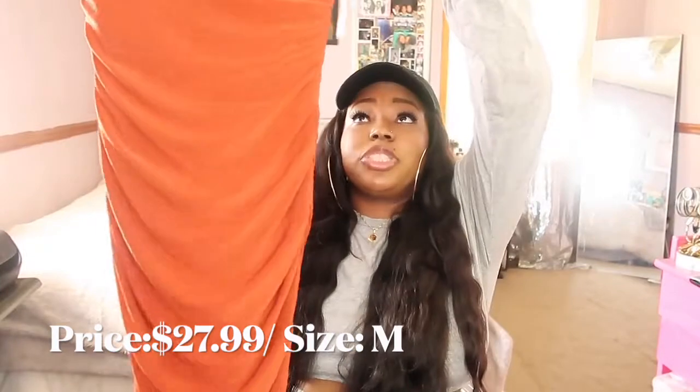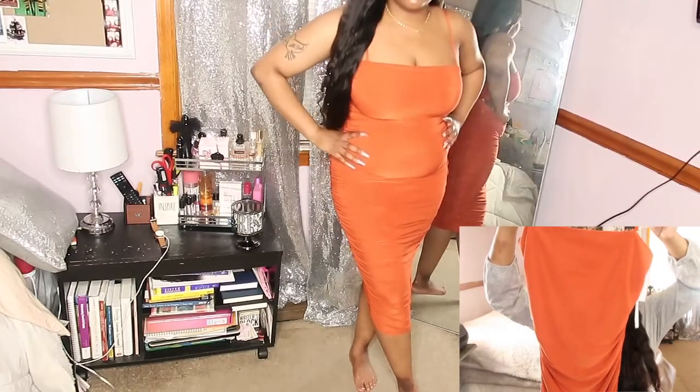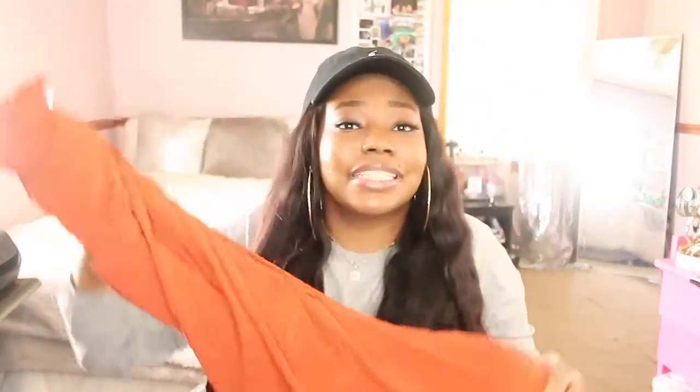The next thing from Olive Ole — there won't be a clip because it did not fit. I thought since I lost a couple of pounds I could fit into a medium, but this rustic orange dress didn't even go past my hips. It has cute ruched material on the sides that hugs your curves and makes your booty look good. I got it in a medium for $27.99 and I'm going to try to take it back and get a large. I'll add a clip if I can get another size — it's definitely a cute dress for dinner or a dressed-up occasion.